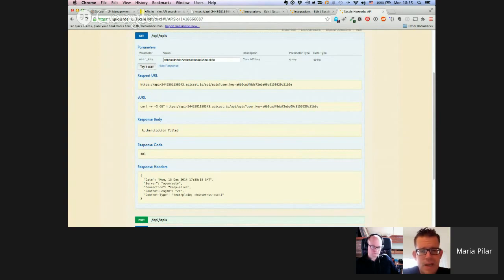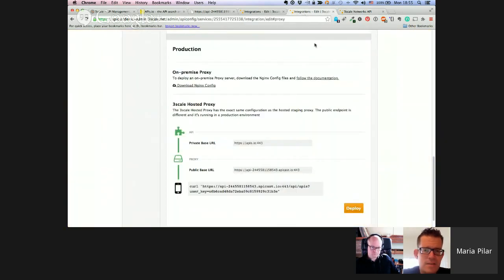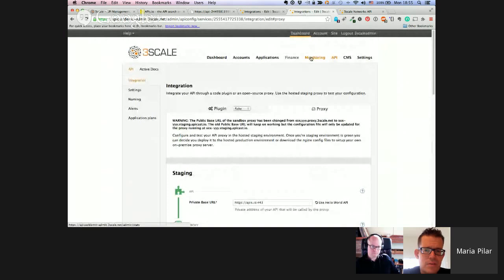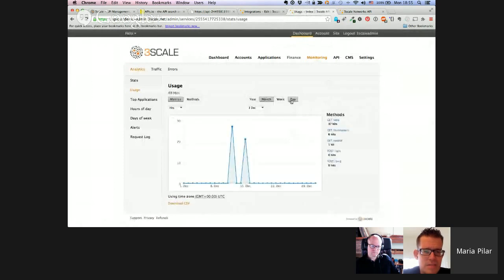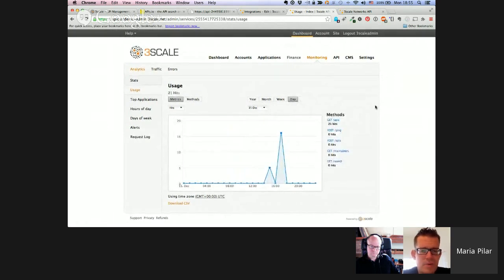We can also go back into the dashboard and look at the traffic. We can look at what traffic we've just generated, and there's some also from earlier today in this account. But this is really the hits on those particular methods that we just did for you. There's a lot more sophisticated reporting in place than this, but you can see what's happening here and also share that with your developers. So that's really what we wanted to show you.